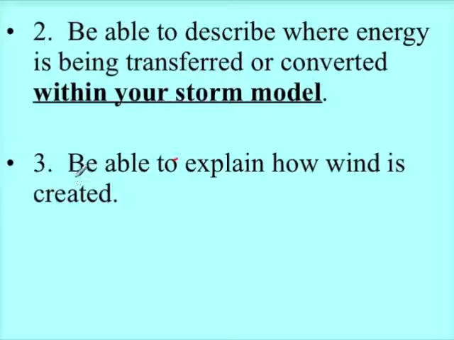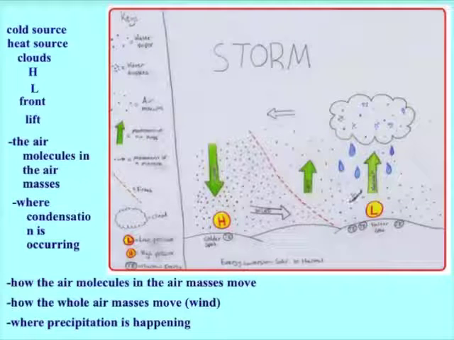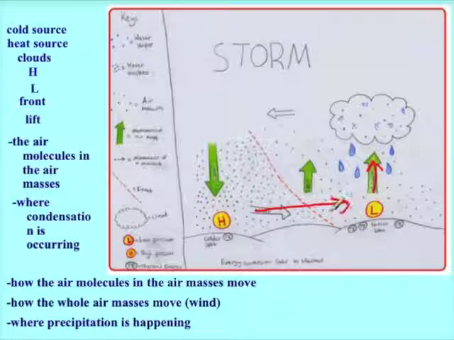And then finally, for this first review, be able to explain how wind is created. So remember, going back to your model, let's go to this one right here. As the warm, less dense air rises, the colder, more dense air comes in and takes its place. So as this air comes up and rises, you have the colder air coming in and replacing it. And this movement of air is called wind. It is primarily caused because of the unequal heating of the earth. And the unequal heating of the earth is what drives most of our weather, in fact.